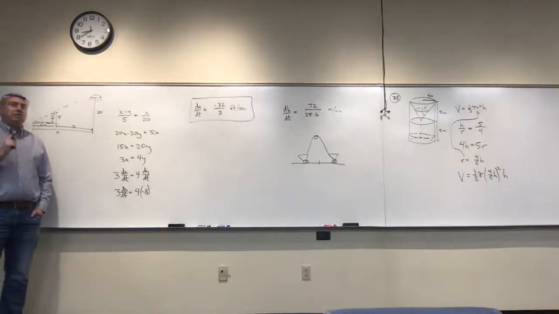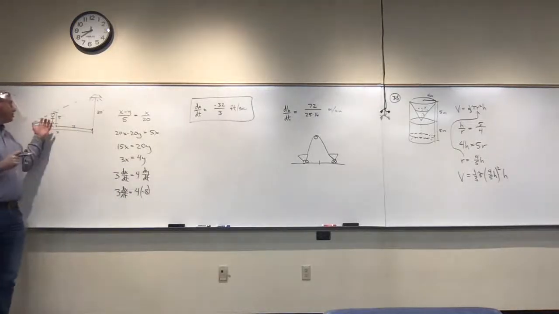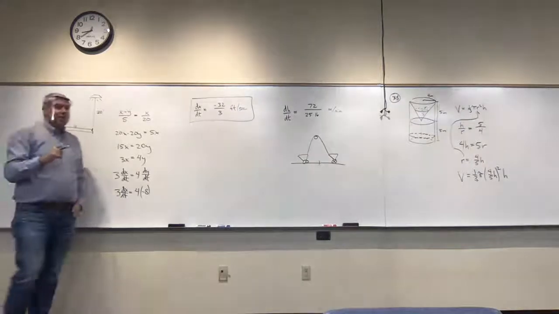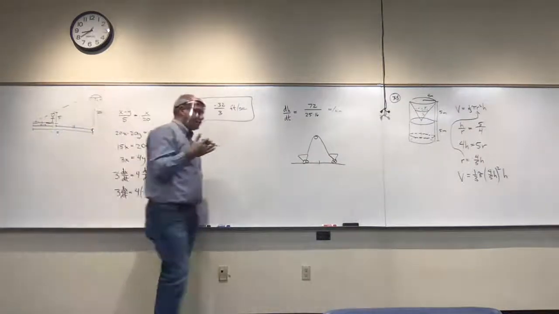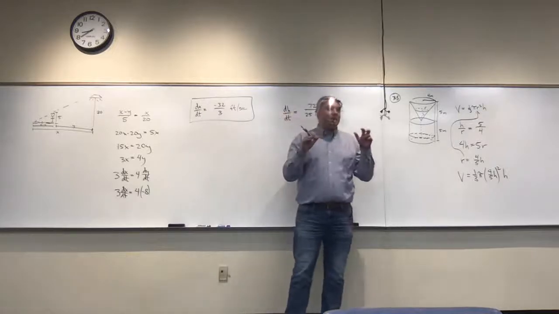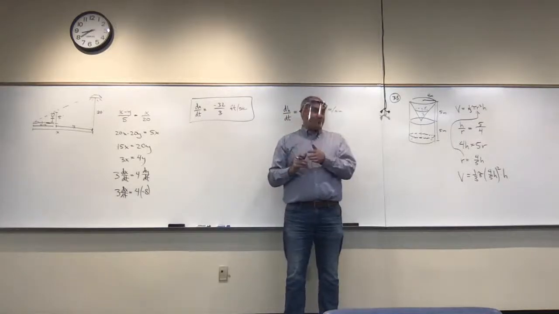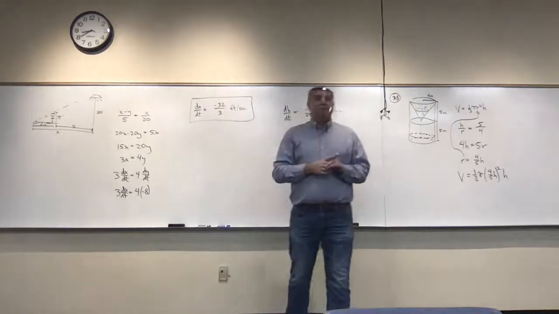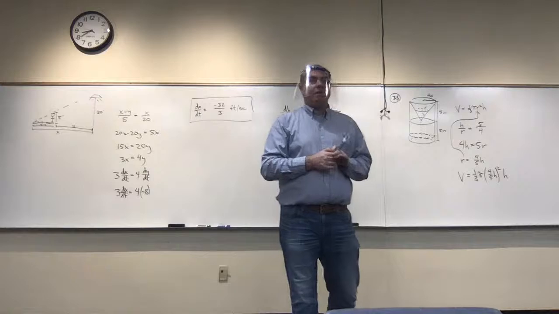So the key in these problems, where those are two slightly different questions that they want you to answer, is how do you set up your variables so that when you take the derivative, you're getting the right rate of change? Does that make sense? Okay. Other questions?